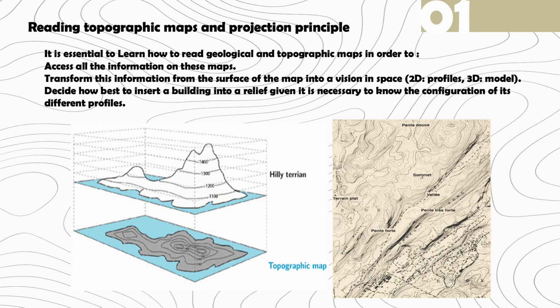It is essential to learn how to read geological and topographic maps in order to access all the information on these maps, transform this information from the surface of the map into a vision in space, 2D profiles, 3D model, and decide how best to insert a building into a relief. This course presents a detailed method to read different topographic mappings.